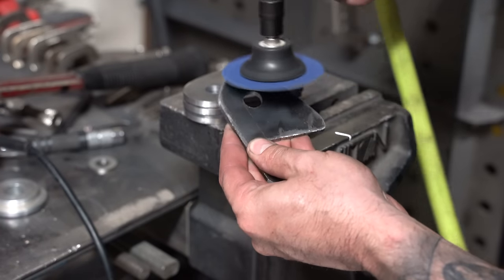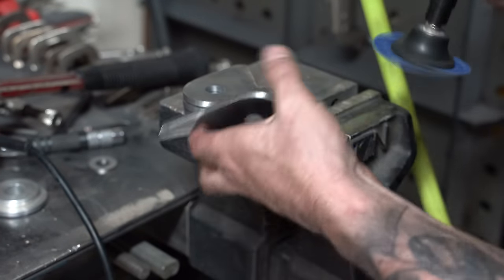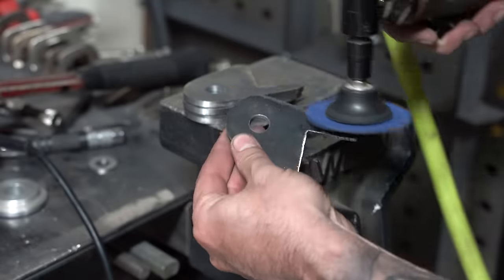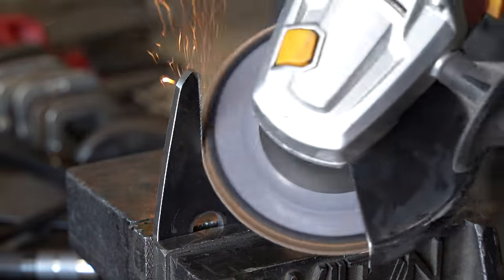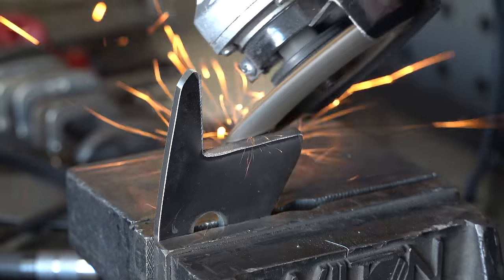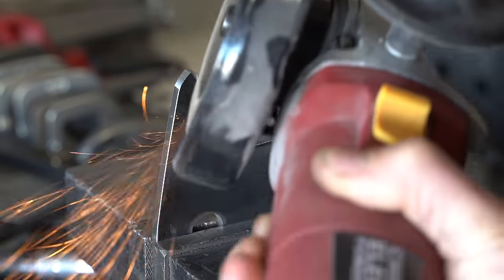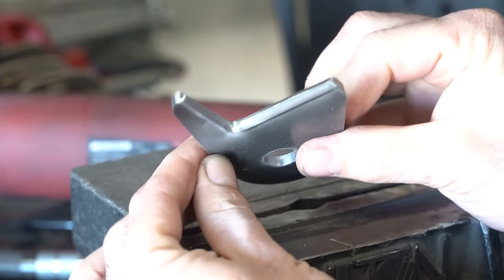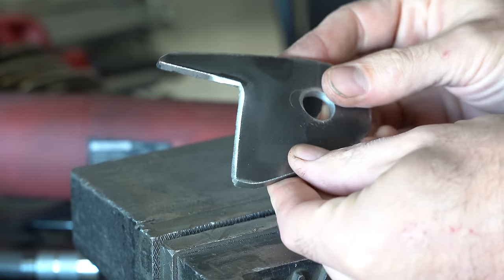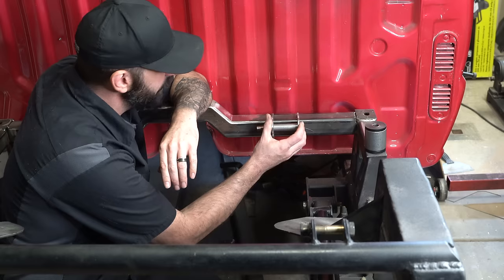The edges of these tabs are extra sharp now, so knock them down with a sanding disc or a file. The last step in preparing these tabs for install is to bevel the edges you plan to weld. This is a really good habit to get into, especially on thick metals. It allows the weld to penetrate all the way to the center of the tab, creating a strong weld. The link bar tabs are ready to be welded onto the front crossmember.